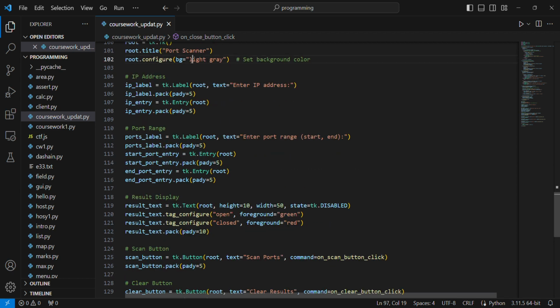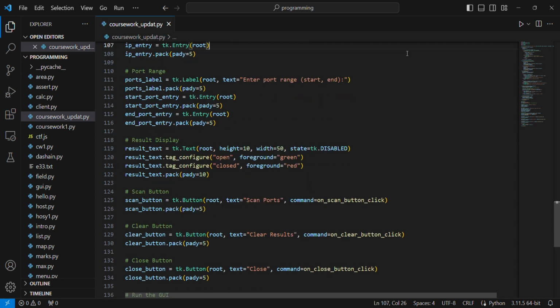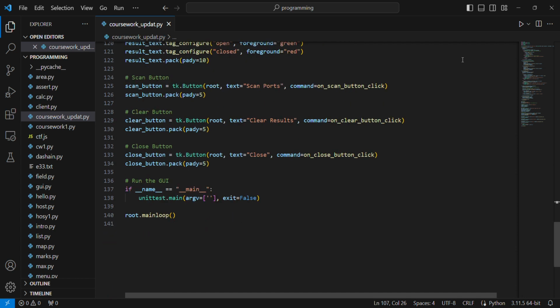I've set the background to light gray, and this is for the IP address. This is padding, so it sits in the middle. There is also port range, starting port and end port, and it also displays the result in a white box. There is a scan functionality, a clear functionality, a close functionality, and this is for the unit testing.